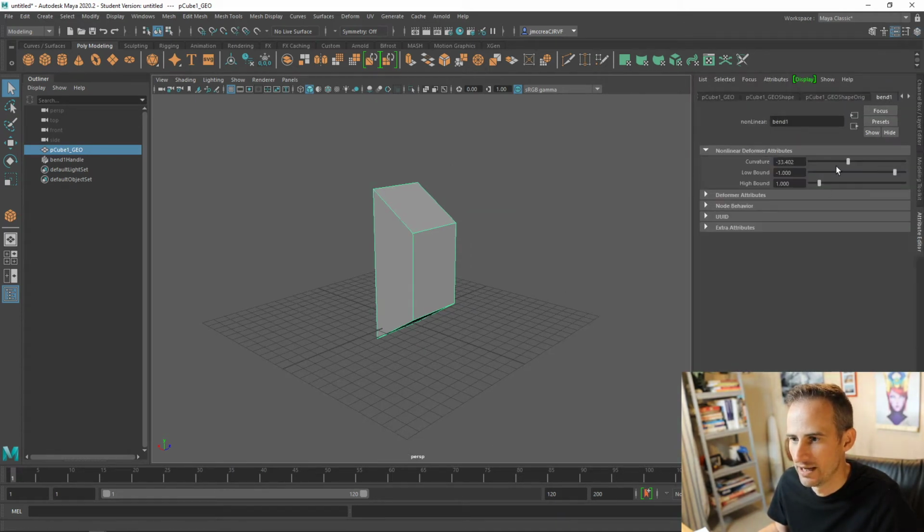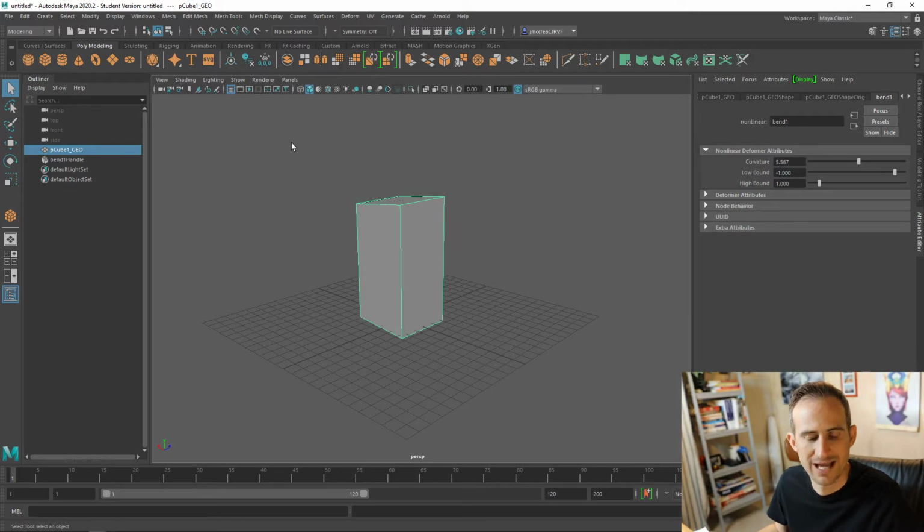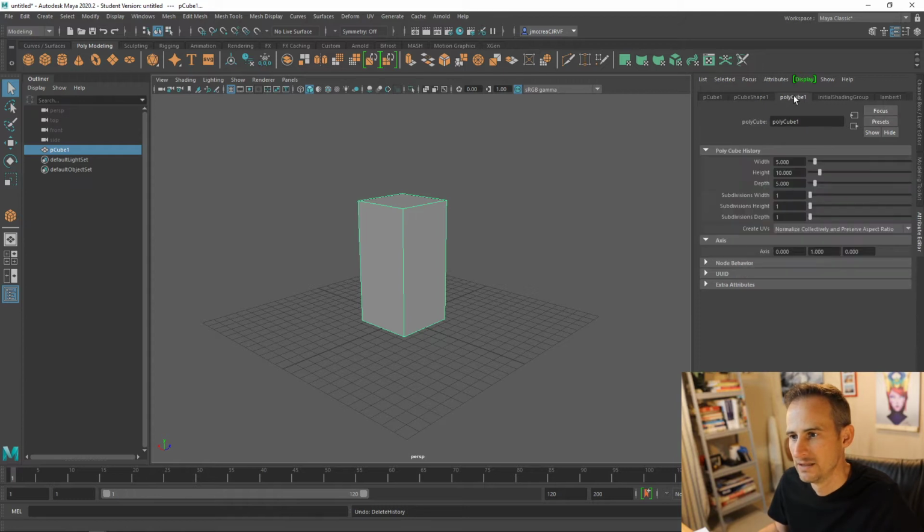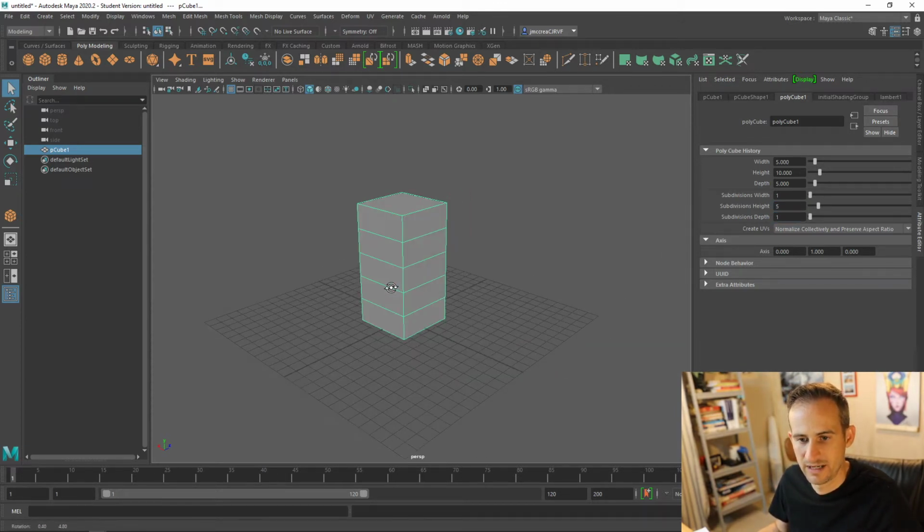So we can go to bend, change the curvature. Nothing's actually happening to this object. So I'm just going to undo until I delete it, until I see polycube come back. I could have just made another cube, but polycube is back. Let's add some subdivisions. What we need is the height subdivisions. We don't need a bunch, so that's too many. I'm just going to go with 5. Nice amount there. That looks pretty good.